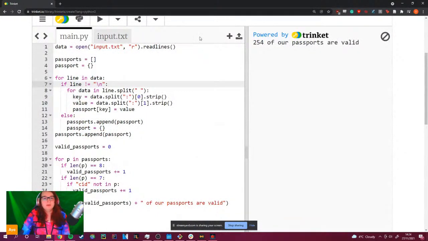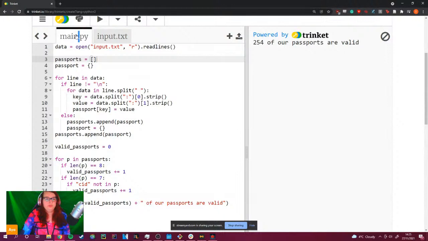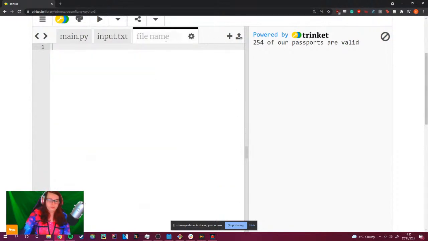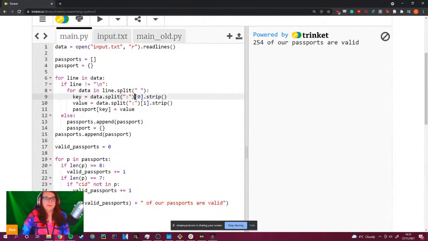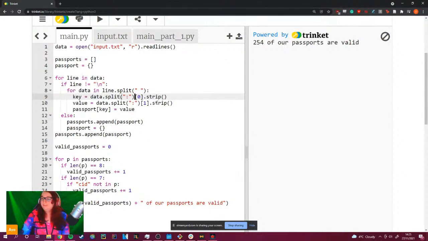So I'm actually going to rename this to main_old.py, because we're going to be making a lot of changes to our code here and I want to just keep our first question here. So let's actually call this main part 1. Okay. And now we're going to start working on main part 2.